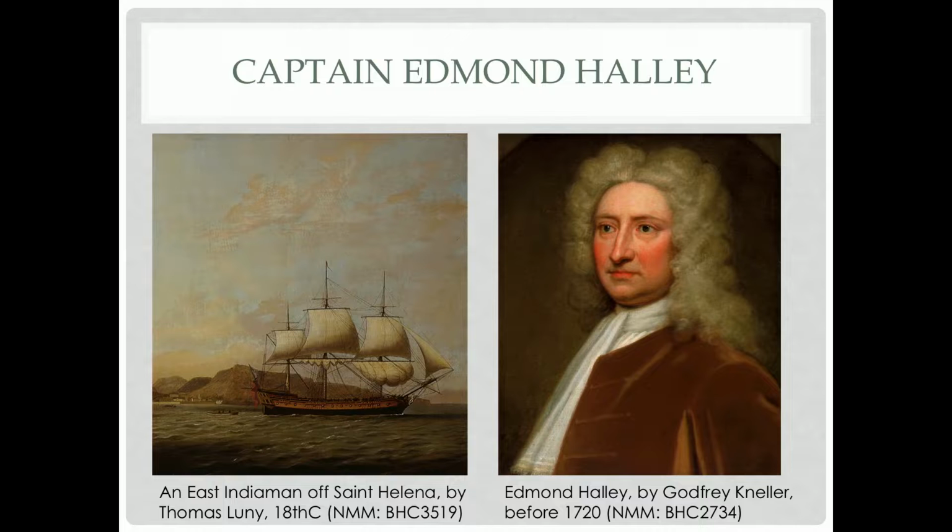It was in a brief interlude of peace later on, so Britain often at war in the period I'm talking about. After the end of the Nine Years' War in the 1690s is when he has that very unusual opportunity to become a captain and to take command of a vessel in a naval voyage, and that was to investigate terrestrial magnetism. So that question about variation of the compass and magnetism remained very live and continued to be in the period I'm going to be talking about.